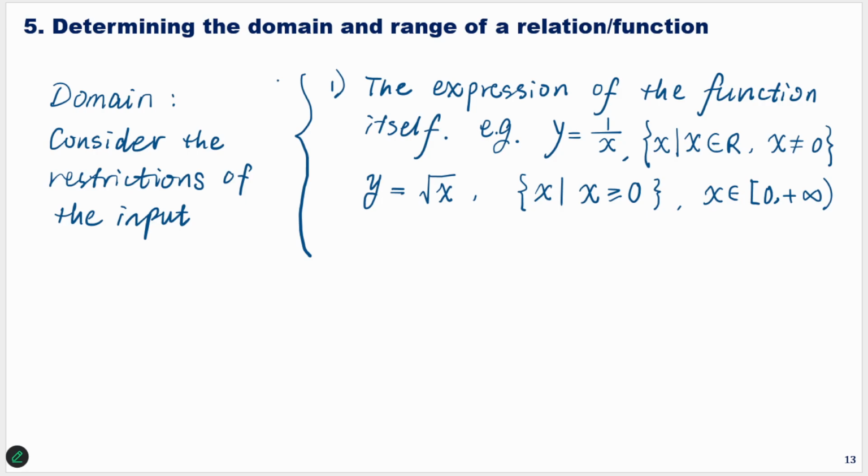So are you familiar with both of the notations? Okay. And in some textbooks, you could also see these expressions. You could just say x is greater than or equal to 0. This is sometimes acceptable, but not very rigorous. Okay, acceptable, understandable, but not recommended. And secondly, the constraints or restrictions can also come from the real world.